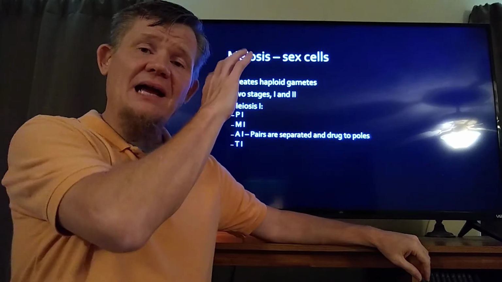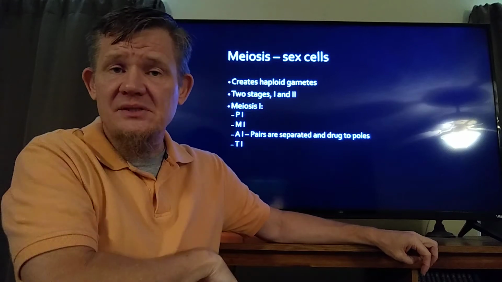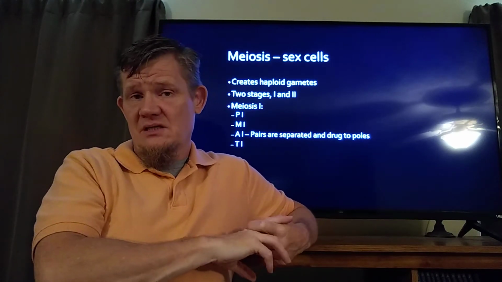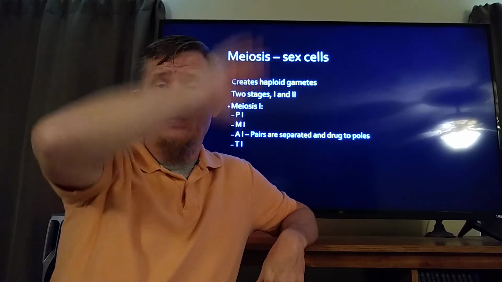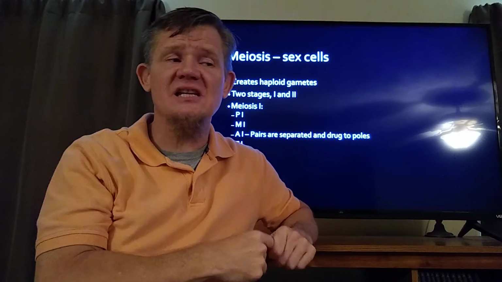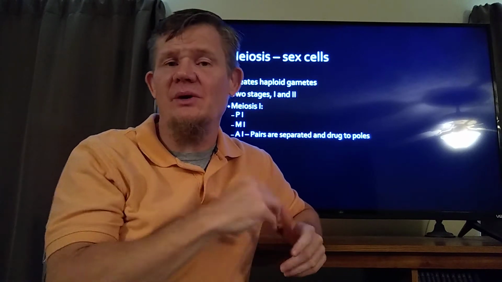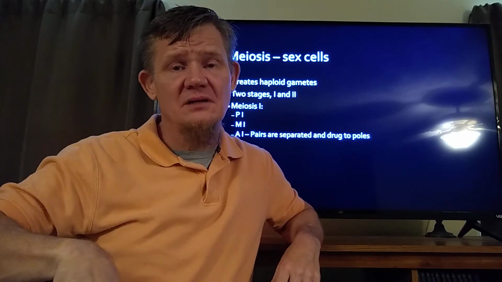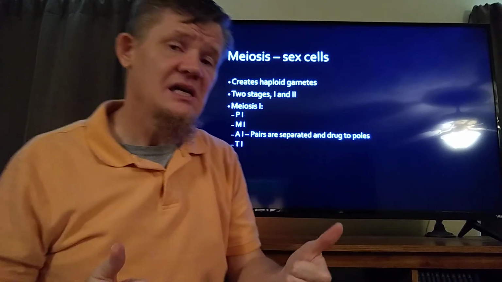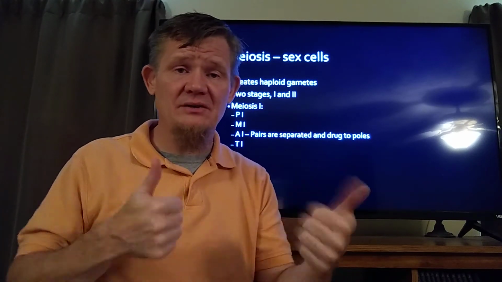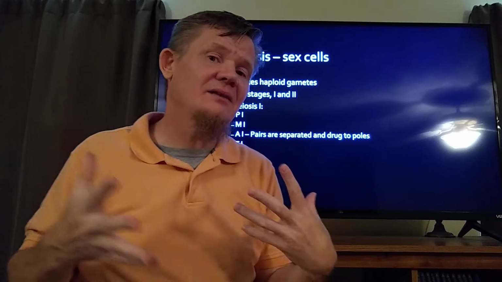It follows the exact same basic steps as mitosis. It is divided into two separate steps, meiosis 1 and meiosis 2. The very short definition of meiosis is it is just mitosis twice. I do prophase, metaphase, anaphase, telophase once, and I start with one cell and end up with two. And then I do prophase, metaphase, anaphase, telophase a second time, and my two cells have now divided again into four cells. All right? That is the short definition.